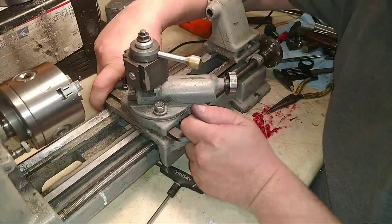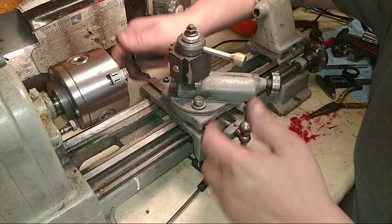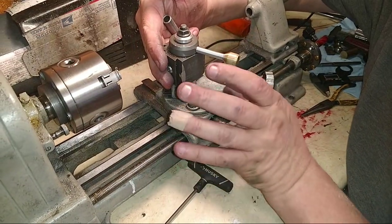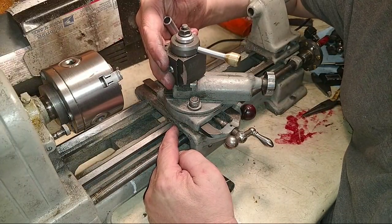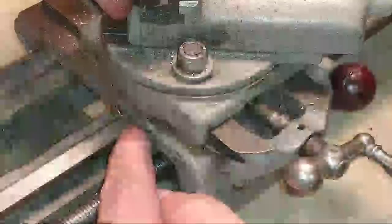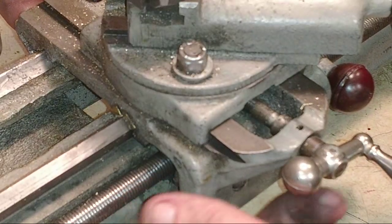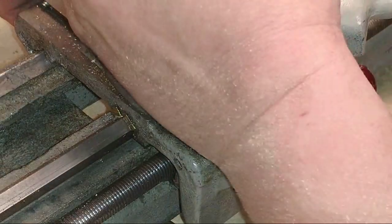Can you see it in the camera? I can see it in the camera. And so what happens is when you start threading, or when you start pushing on this right here, the lead screw pushes this around. This thing leans so far to the front, zoom in right here, I had to put a brass shim under it. It's got the wrong gib on the back. It's got the wrong gibs on the front. The clamps.